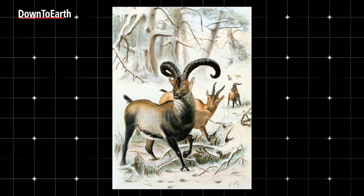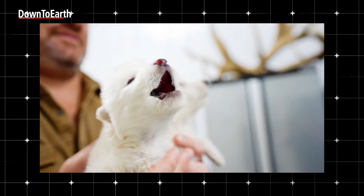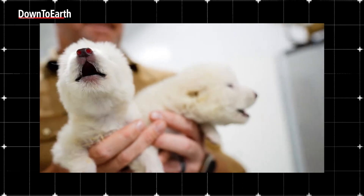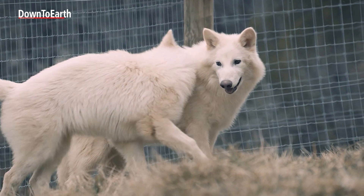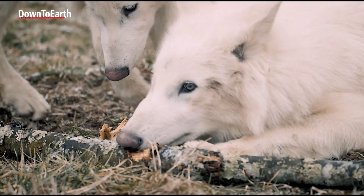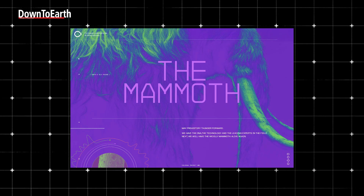The author uses the example of the Bucardo, or the Pyrenean Ibex, cloned and born in 2003 — but due to its deformed lungs, it lived for a brief time in tremendous pain. The case of the dire wolf pups is in contrast to that: they are healthy and under constant supervision in an 800-hectare undisclosed reserve. The future appears bright for them, and Colossal has achieved a significant feat. But can the same success be replicated for the company's projects related to the woolly mammoth, the dodo, and the Tasmanian tiger? Only time will tell.